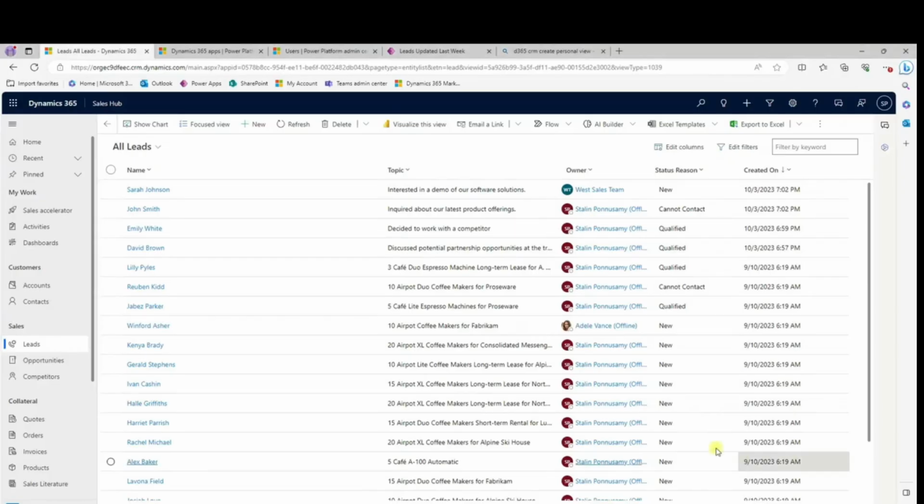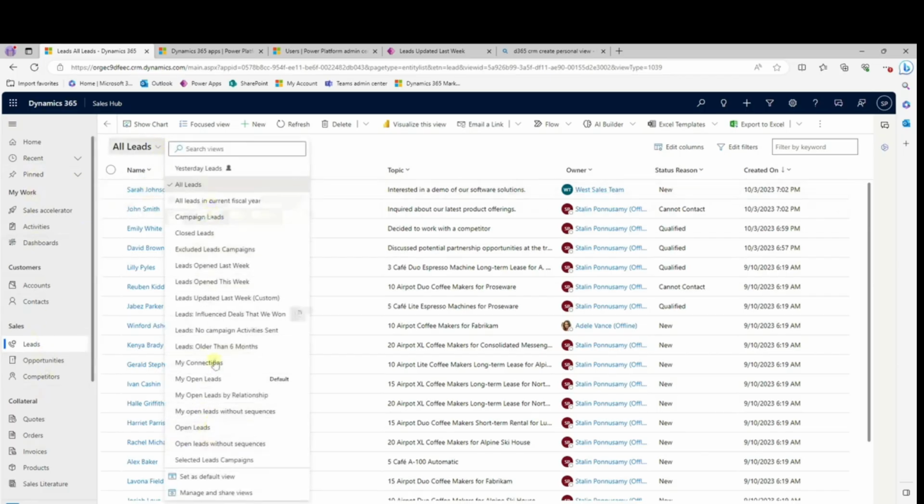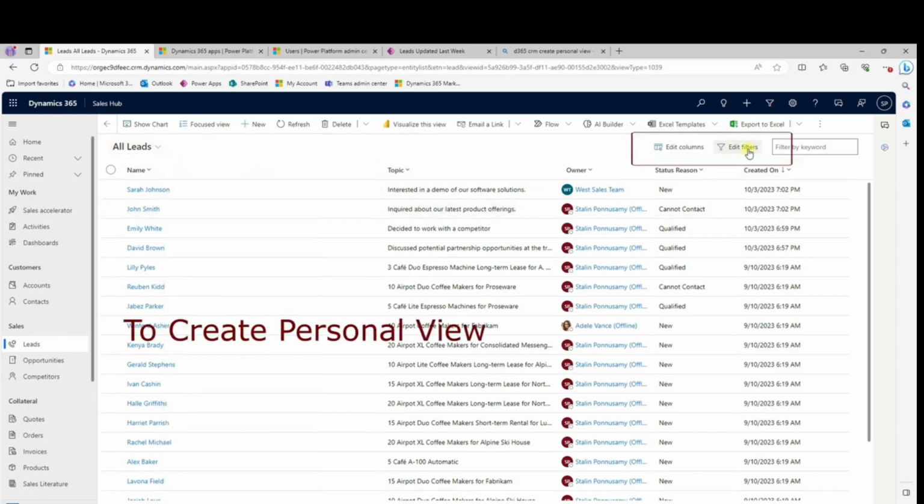Okay, go to CRM, and then if you open any one of the tables or entities, all the views are displayed here. In this case, there are a lot of out of the box views, and one of them shows a personal view. So now I'm already in a lead view. I'm just going to create a personal view. Just edit any one of the information.